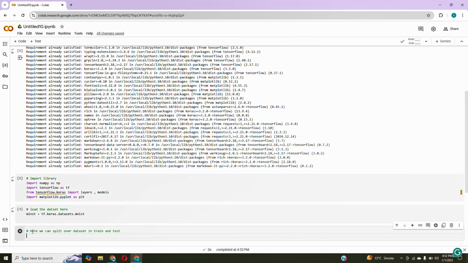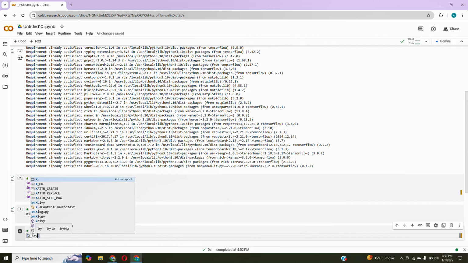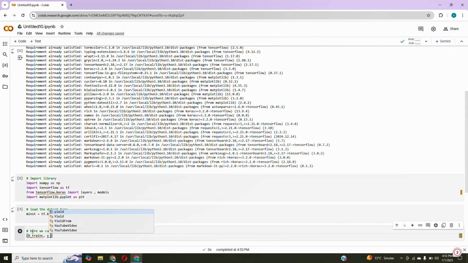So write the logic here to create x_train, y_train, x_test, and y_test. First we create x_train, y_train, and in our next array we can create x_test and y_test.